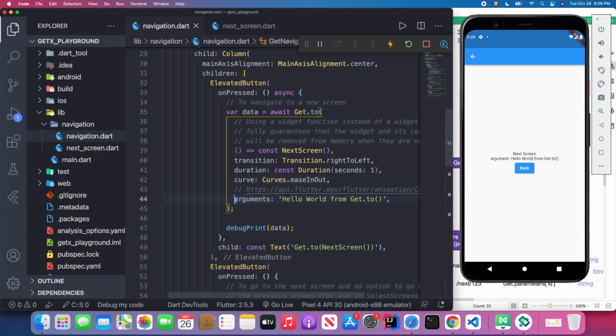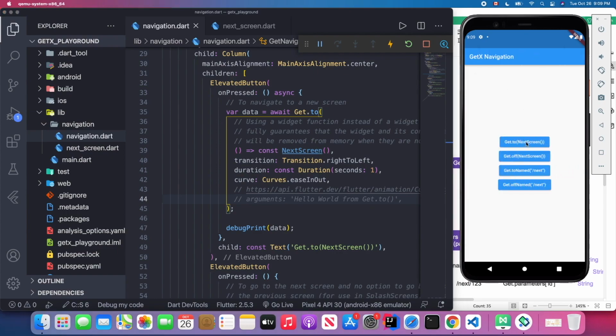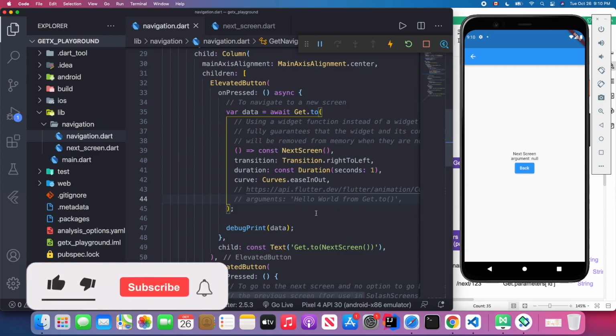So for example, if we comment out this one and save it, and go back to our previous page and click again, we will see a null, you see, because we didn't pass anything. So if you don't pass anything, by default it will be null.